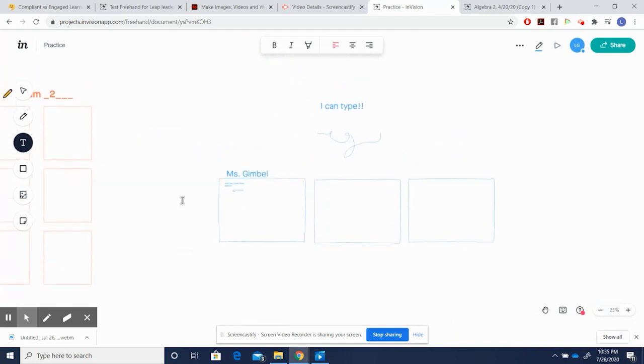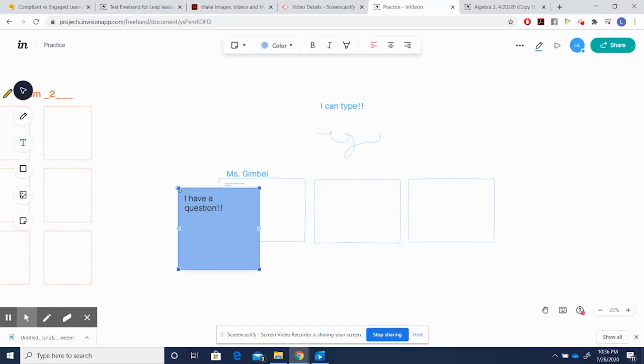There are a couple of other cool features that I'm going to go over quickly. Firstly, if you want an image, you can upload any image from your computer. You can also copy and paste basically anything and it will pop up very easily on the screen. You'll be able to drag to make it bigger or smaller, however you want. Also, you can put stickies. So if I have a question, I can put, I have a question. A sticky is pretty large, so I can click on it, make it smaller, and drop it over there. Now I know I have a question right here.